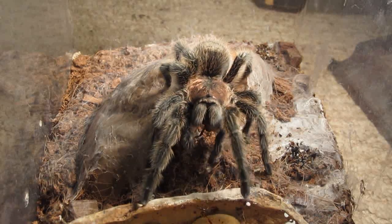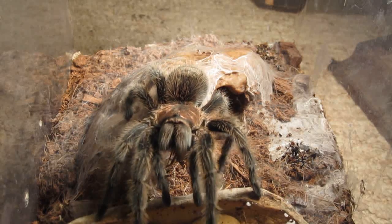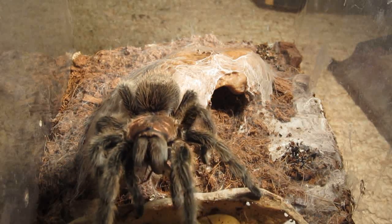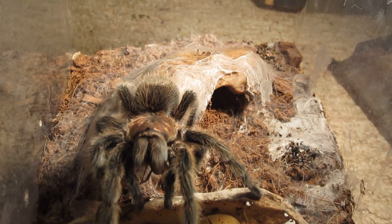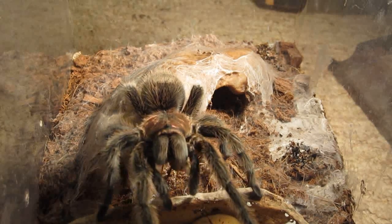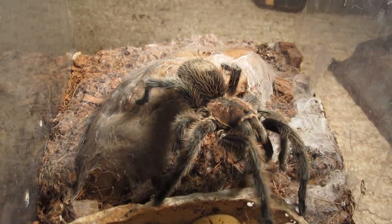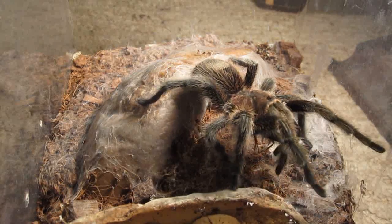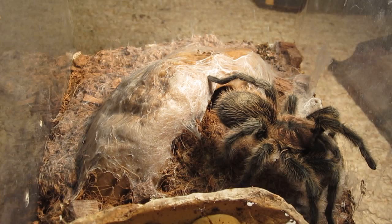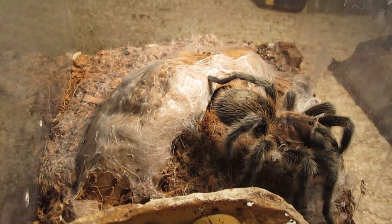Hi, beautiful. Isn't she gorgeous? Yes, I gave you some more water too. You feel that, don't you? Now you have water. They're very easy to care for. All you need to do is keep it on the dry side, but make sure they have water. The only thing is they have a tendency to go through very long fasting periods. Mine went about a year without eating. It would just drink water, but it wouldn't eat. Thought this one would never eat, and then it finally molted.